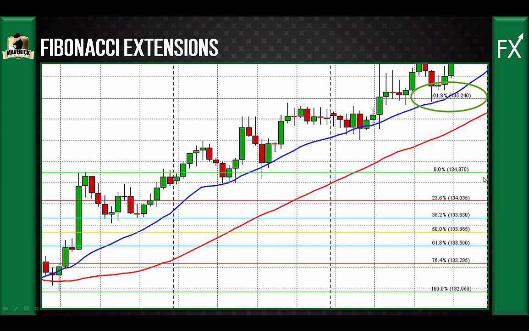Here's what it looks like. This was a prior example that we showed in the retracement section, where the currency pair had made a pivot low down here. You see the swing low, which was at a number of 132.96. It had made a swing high, which was up here at a number of 134.37. That is the trading range. Then you had your retracements. Here's the 38.2% retracement, which is where it found support. Down here would have been a 61.8. But the question is, how high can this thing go?